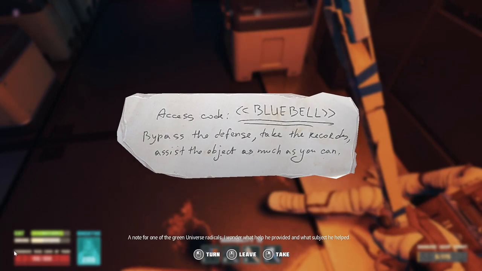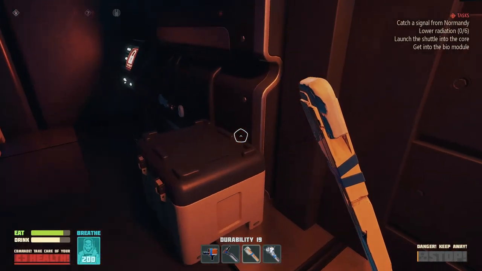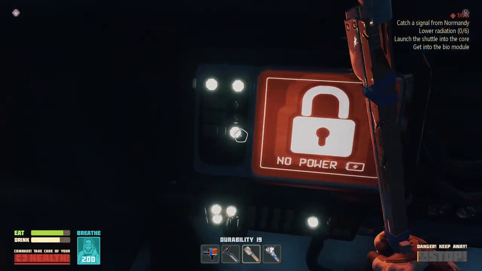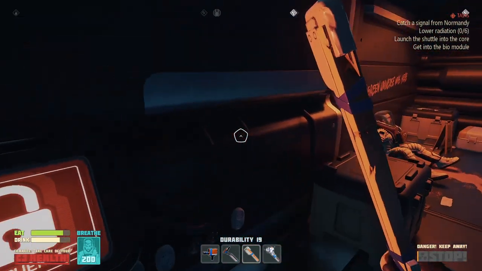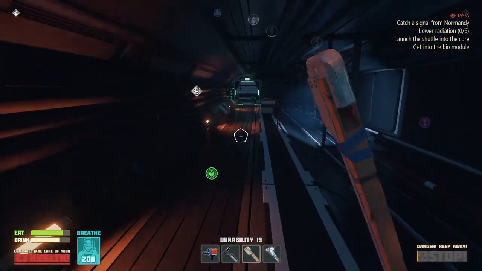Access go. Bluebell. Bypass the defense, take the records, assist the object as much as you can. No power. Okay.